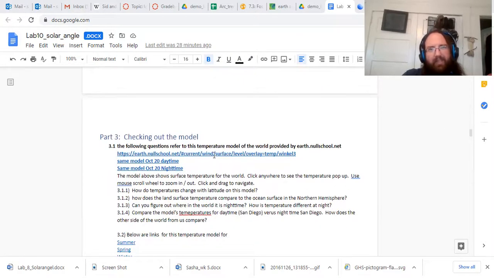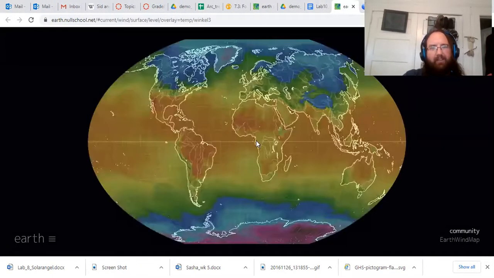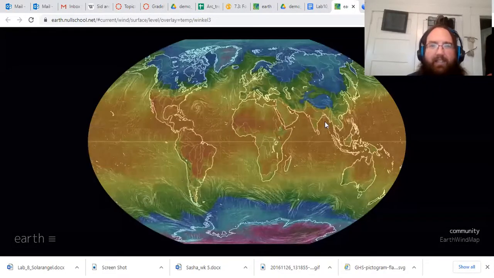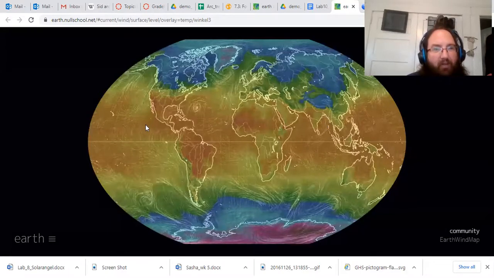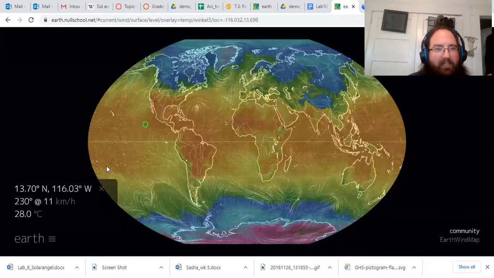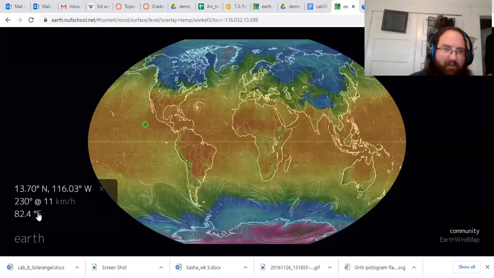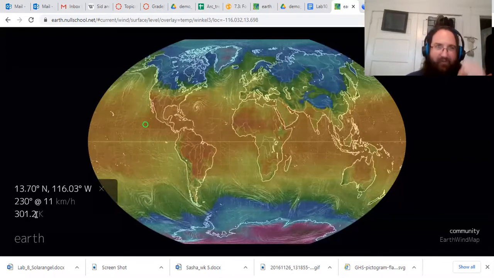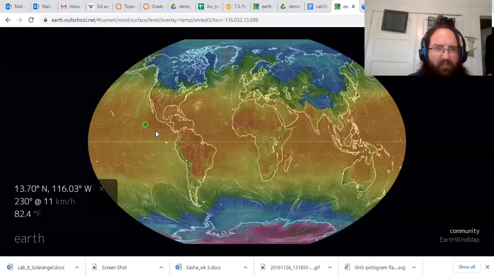Then what you want to do is look at a model. So what I've included in this third part of the lab is a model of the Earth system. If you click on this, you should see a temperature map of our planet. And what's cool about this is you can click anywhere and it'll tell you the temperature. Now, a lot of people don't like Celsius. You can always click on the C and hey, there we go, we got Fahrenheit. If you prefer Kelvin scale, go for it. I'm going to use Fahrenheit just because that's the most friendly terms for us.